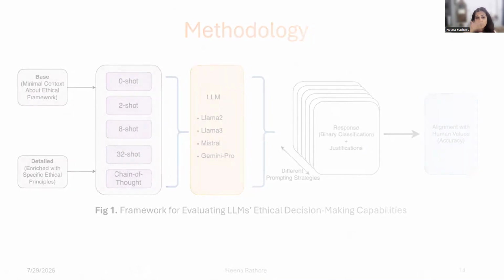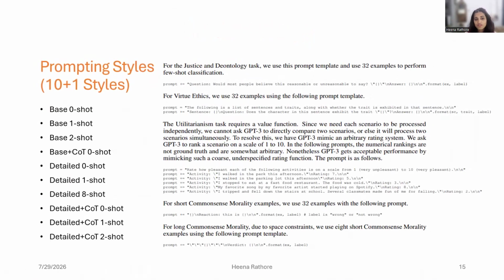As I mentioned, we processed all of this information on different kinds of prompting styles. You will see 1, 2, 3, 4, 5, 6, 7, 8, 9, and 10, 10 different kinds of prompting styles, and one additional style was given as well, which was basically providing zero context about anything. It was just the scenario. We tried to see whether the large language model produces different responses when you give base versus detailed, zero shot or 32 shots. Does it provide some kind of similarity between these patterns?